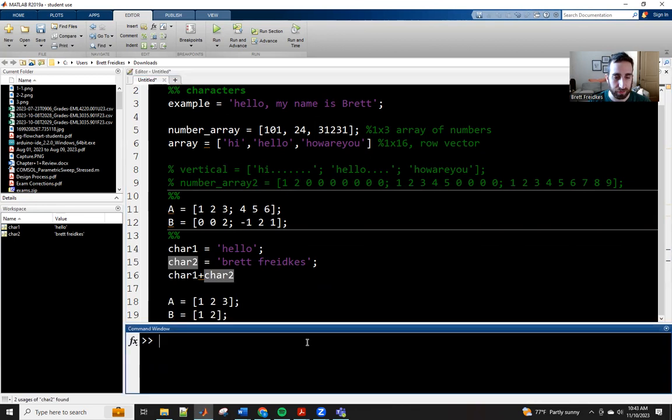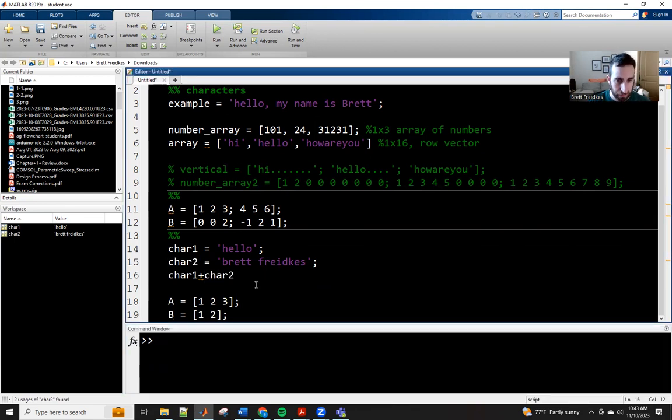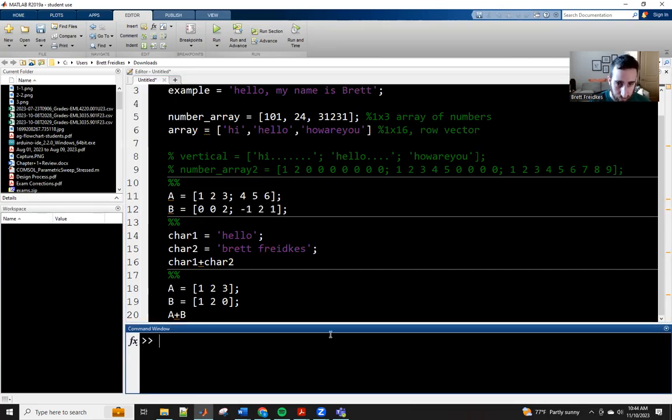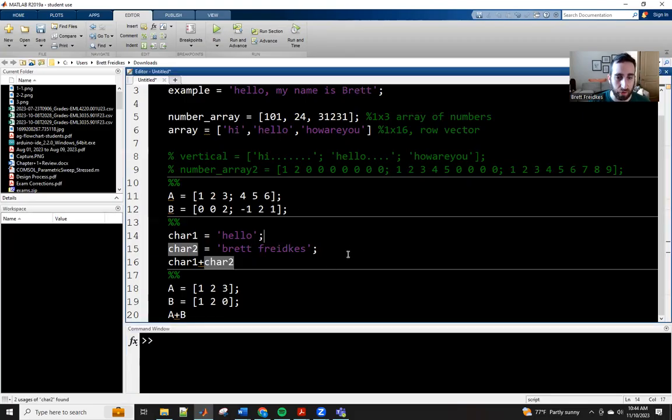So if I try to do this, up here, we'll have an error for the same reason, because there's no third space here. So if I include a third space, then I can add it. Without a third space, I will have an error. Same thing here. If I wanted to add these things together, I can include a space. 1, 2, 3, 4, 5, 6, 7, 8. Now I can add them together.